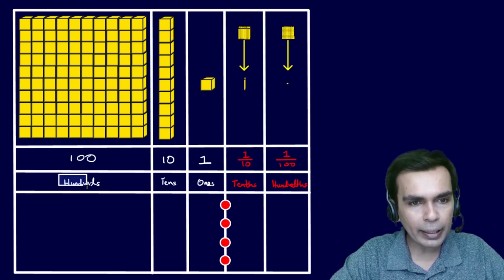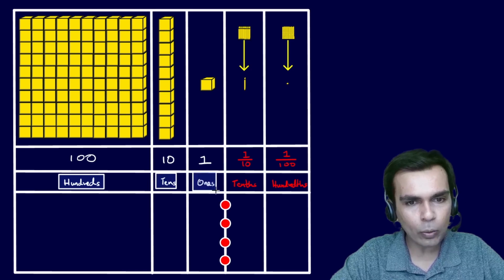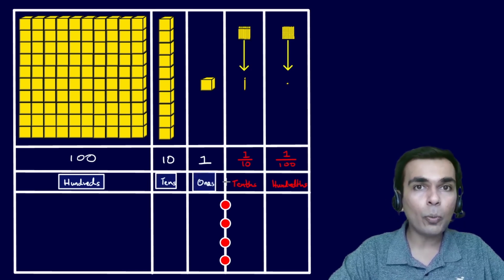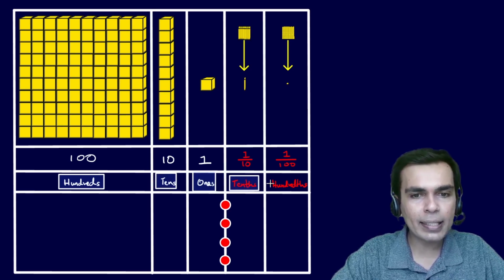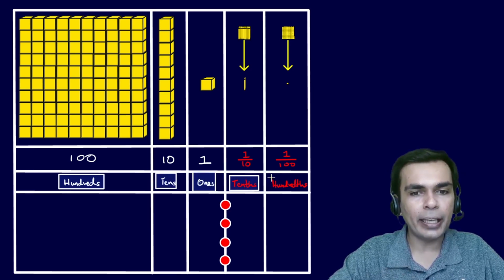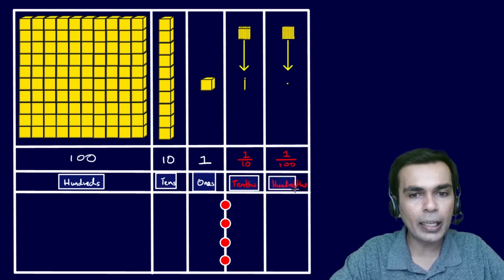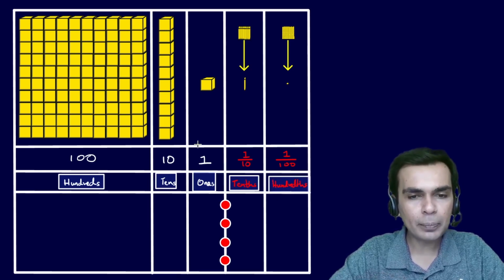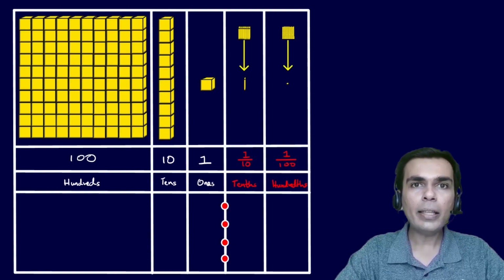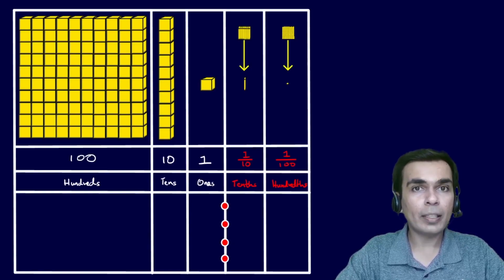So please note that these are hundreds, these are tens, and these are ones. But from here, the one is broken into 10 parts. It's a fraction. Therefore, we say tenths, T-E-N-T-H-S at the end. We've done it before in fractions. And hundredths is, of course, hundredths, T-H-S at the end. So there's a difference.